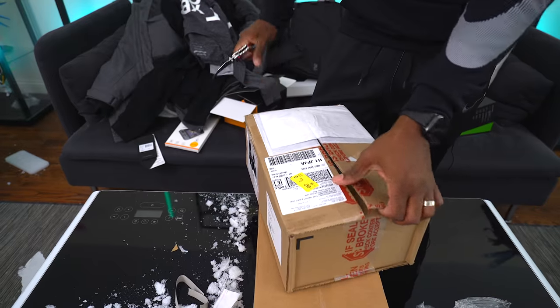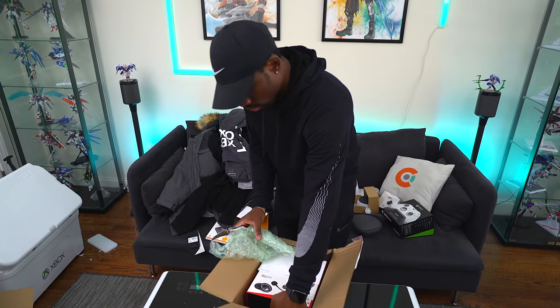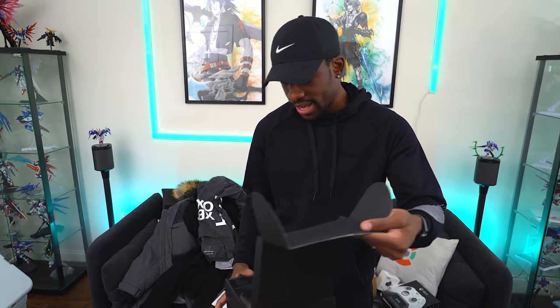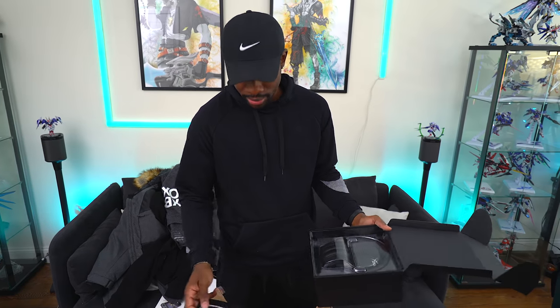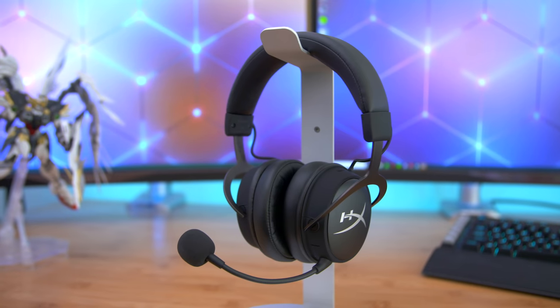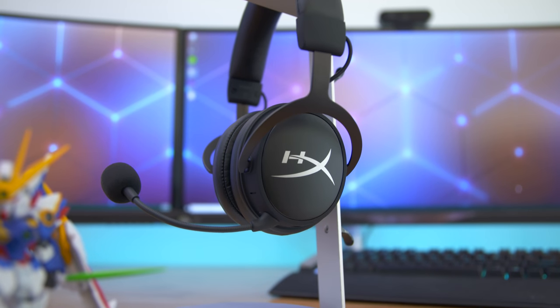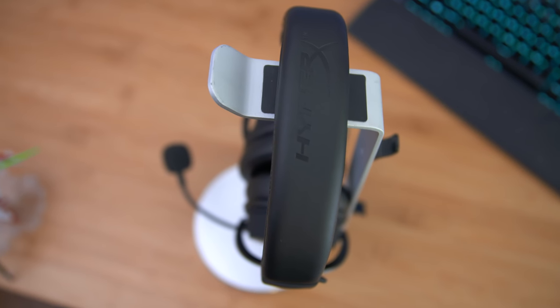Oh, I was not expecting this. This is the HyperX Cloud Mix. Let's unbox this real quick. I personally am a fan of HyperX gear because they have some pretty good quality without breaking the bank. They don't really stray too far from their typical design language. But these ear cups though — that's real comfy. You also got your mic so that you can plug this up, and you got a couple of cables inside and a travel pouch. I wonder how these stack up to their other wireless version. Nice — I didn't know this was coming.